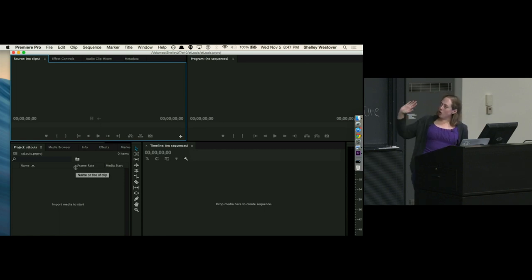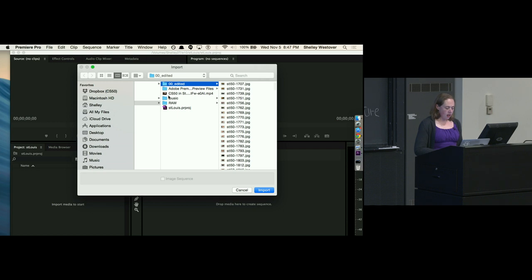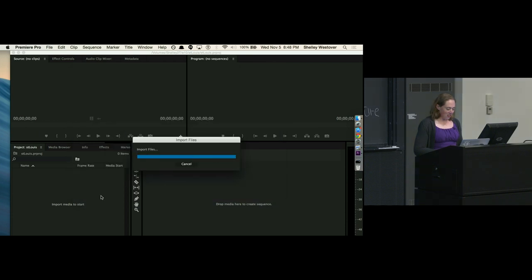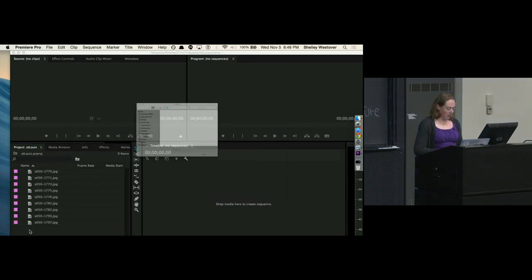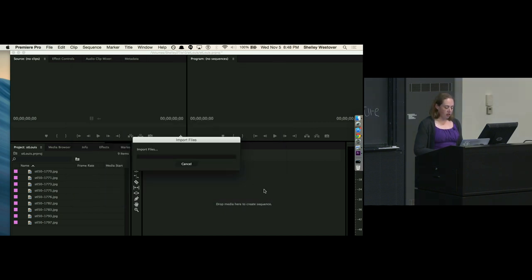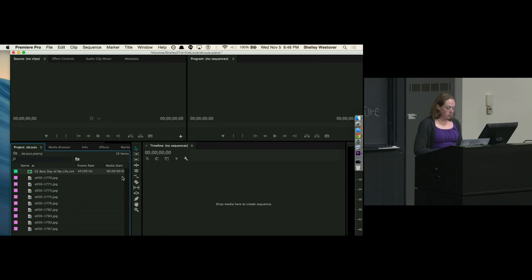So this is a really basic layout from Premiere Pro. Since it's being shown from my laptop, it's squished. A lot of times editors have multiple screens, so everything is nice and spread out. I apologize for the squishiness. Down in this left-hand corner is for file management. What I'm going to do is bring in some photos, just double-clicking on the files and importing to bring them in.